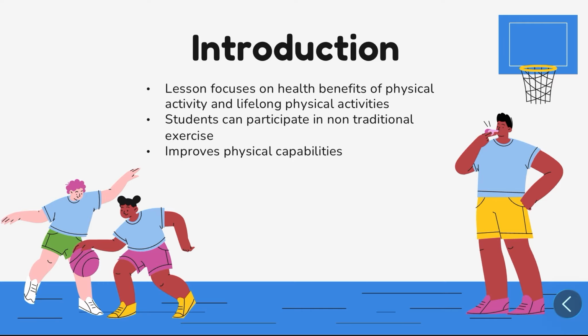Hello, this is our rationale for our EEH103 Assessment Task 2. We have created a lesson plan focusing on health benefits of physical activity and lifelong physical activities. Tailored to Year 7 and 8, the 10 lessons highlight the achievement standard of students, propose strategies designed to achieve personal fitness and evaluate their impact on their health and well-being outcomes.